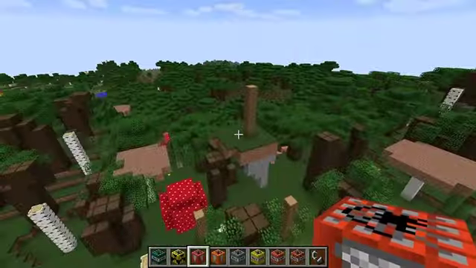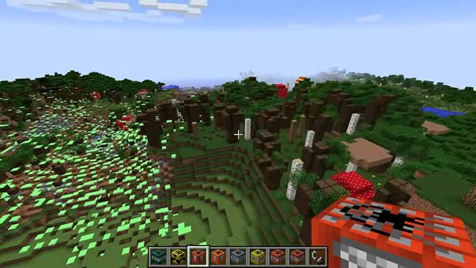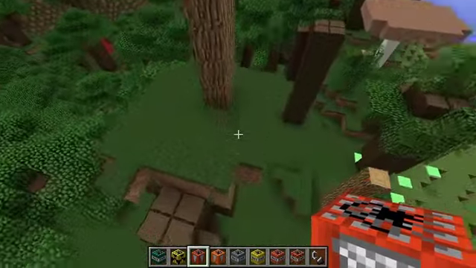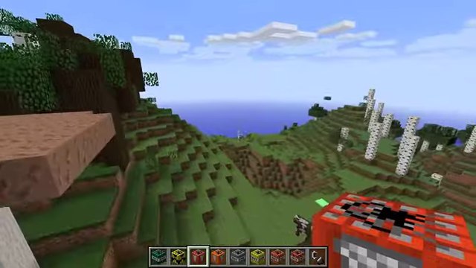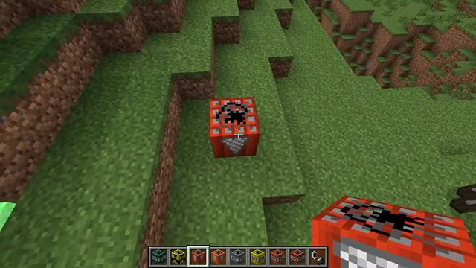Sometimes there are chunk glitches, like when the huge space cuts off like that, which I don't really care about. So let me just show you what the drone TNT does. Just TNT.